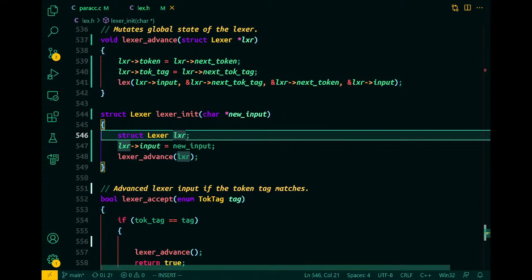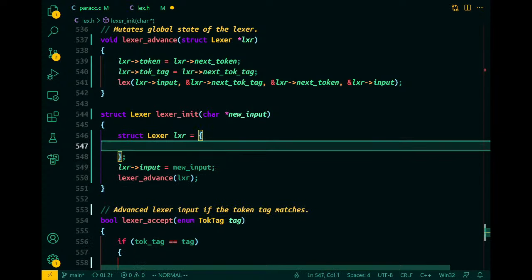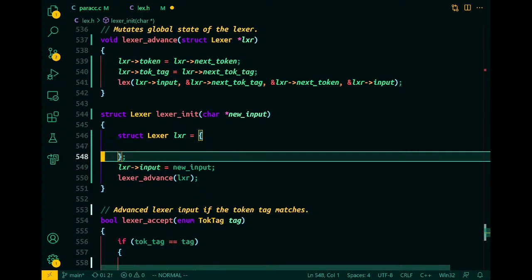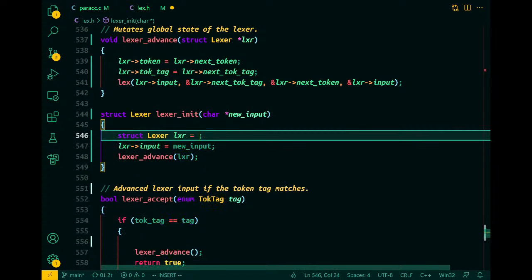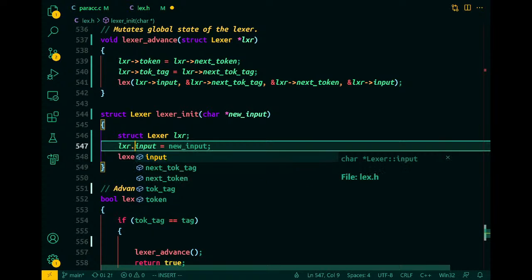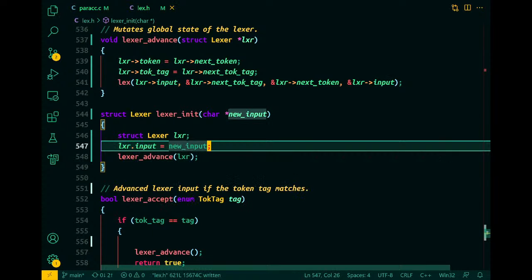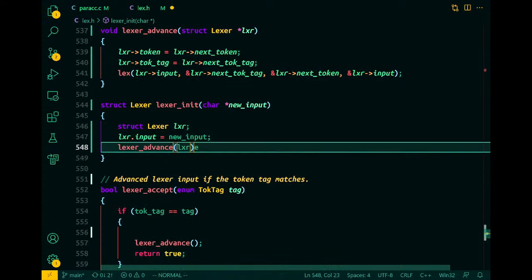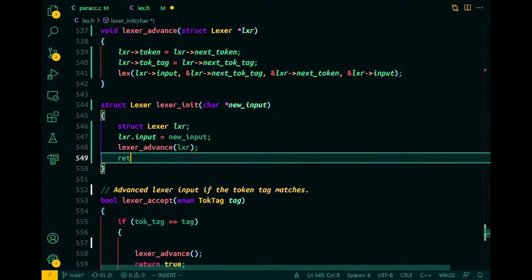I've also decided I don't want to do struct initializer syntax because that's just another syntactic form I'd have to deal with. So I'd rather just do dot notation. Oh, right. And since this is not a pointer, we don't need that.